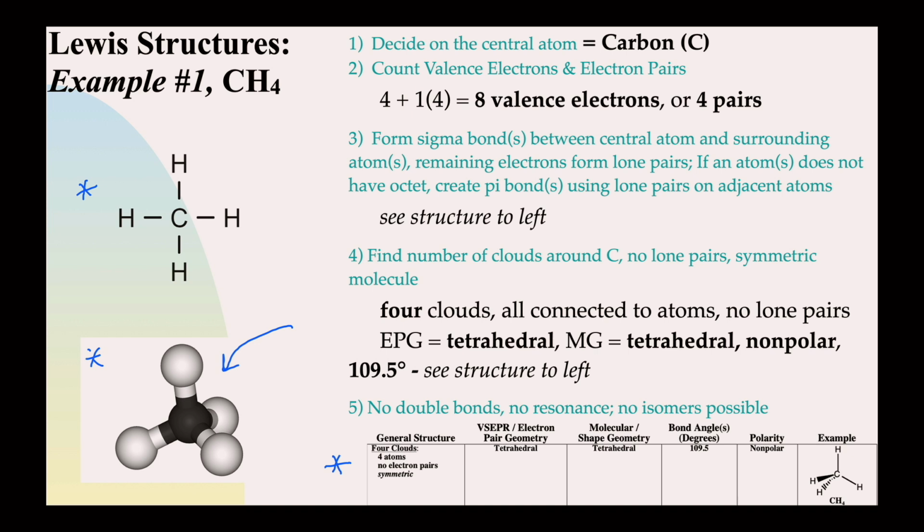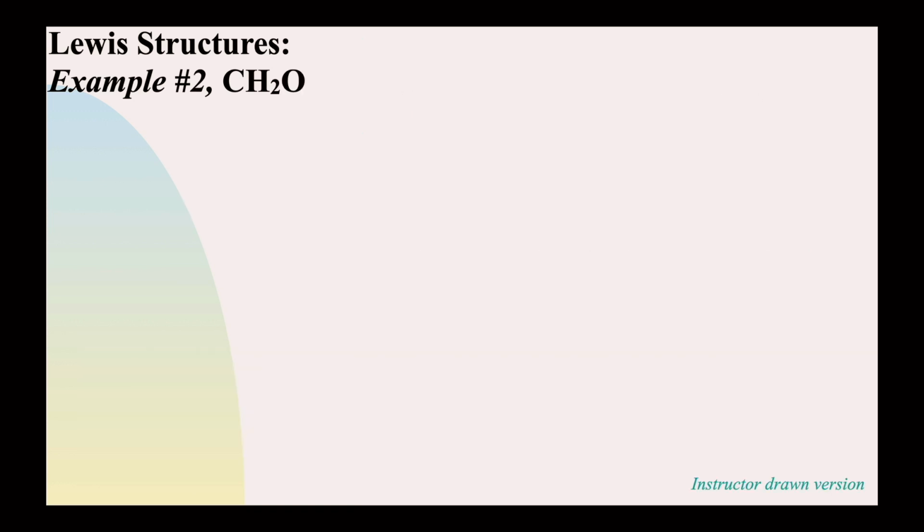So if you can do this problem, you've got this lab down, all right? You really do, because this is what we're going to do. We're just going to figure out the number of electron pairs and figure out the central atom and put them all together. The pictures don't have to be pretty, and then we can use VSEPR and the hopefully helpful geometry and polarity guide to figure out the rest of it. Let's look at a second example.